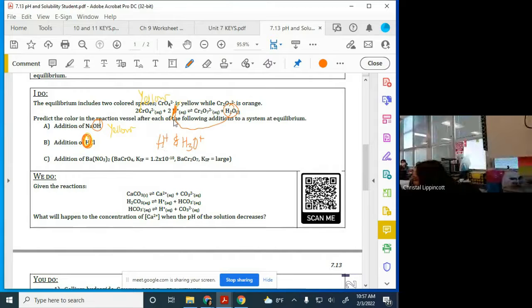So the acid usually connects to the left side, and then the base connects to the right side. Well, it depends on what's set up where. The HCl increases the products, and that means you have to shift back. Yep, it's going to have to shift back. Well, no, this H plus is going to increase this side here, which means it needs to shift this direction to make more.